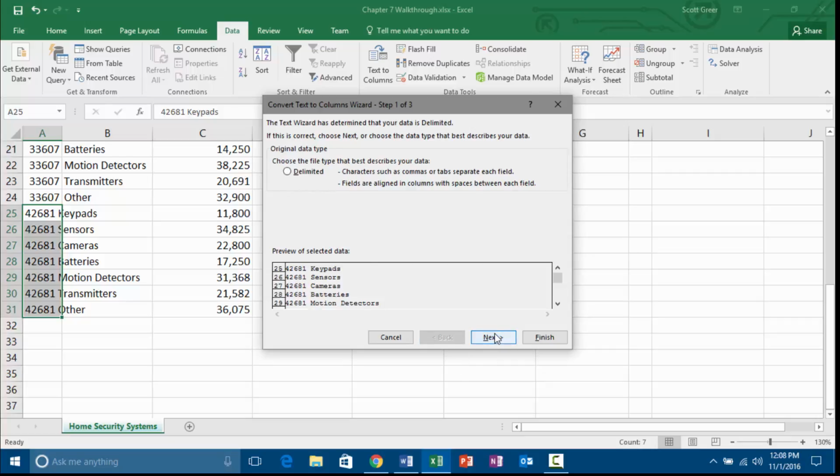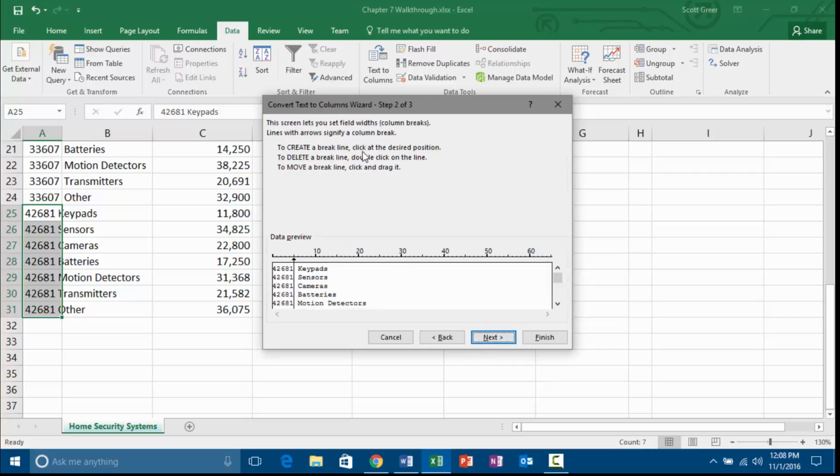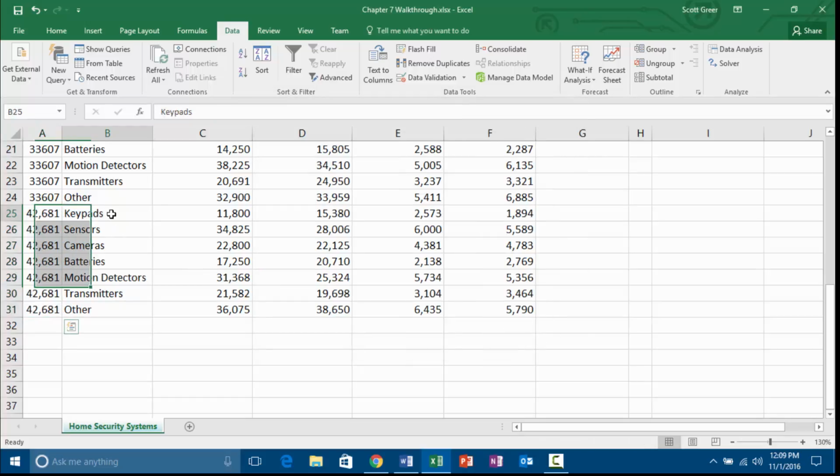Come over here and perfect. It says create a line break, whatever. We say nothing's going to be bigger than that. Let's go ahead and finish. And look at that. It just pulled everything over. It's pretty nice. I didn't have to change the line, but you can change the line. Yes, Noelle. And there's more explanation on the homework that I did for you.